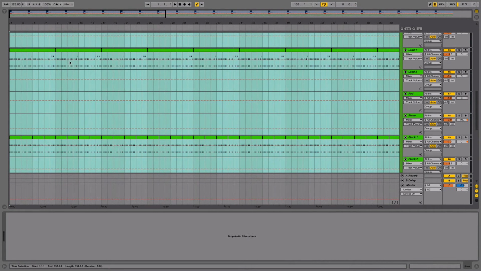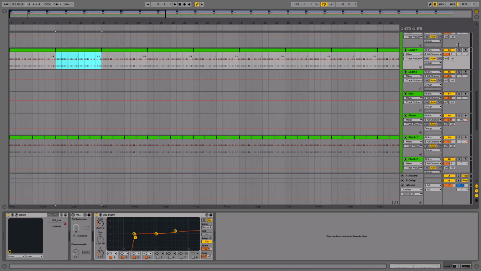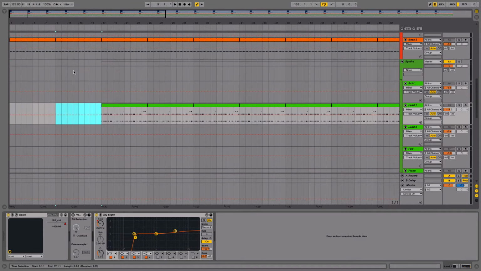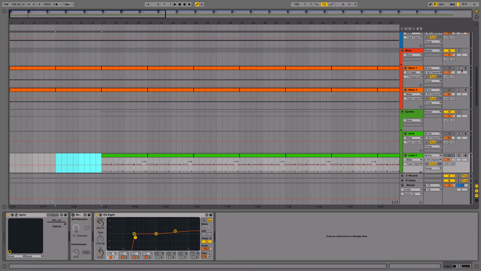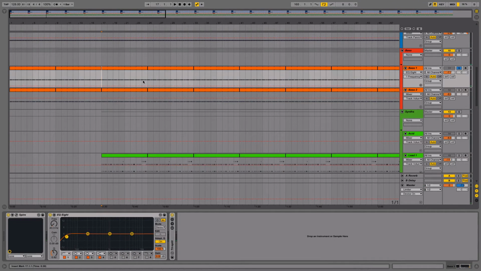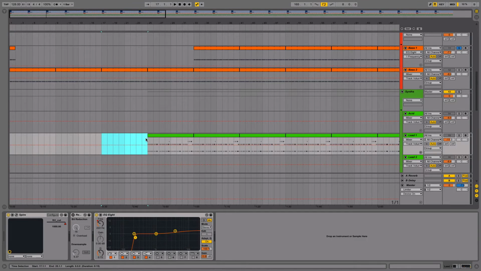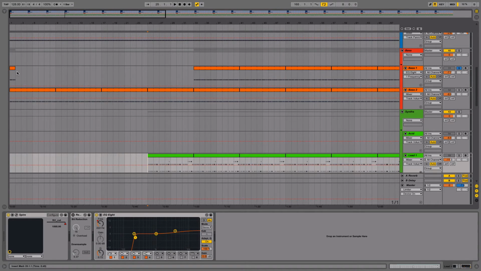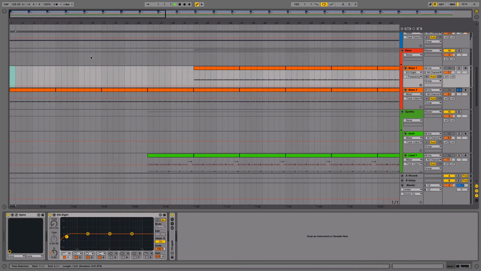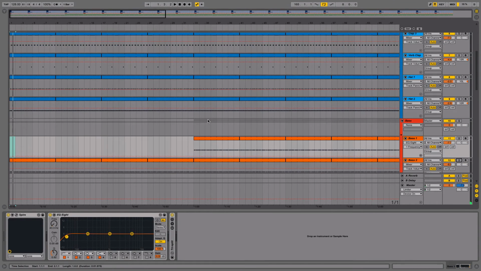And in the intro I don't really want this main lead coming in straight away. I might want this pluck. I'll keep the pluck in, but I'll take the lead out. And I also don't want the main bass in this bass here. It's too much. So I'm going to take that out for the first 32 bars actually. And you know what? I'll take the lead out for the first 24 bars. But I'll have this other bass staying in right from the start. So we have this.